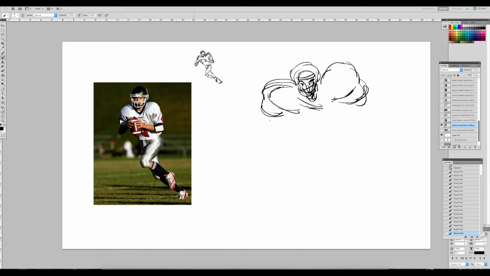I want to create something that wasn't there before. I do not want to be a photographer, so why am I going to just copy the image? I'm not going to do that.